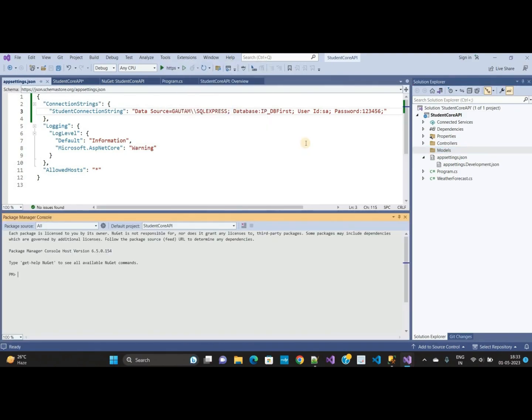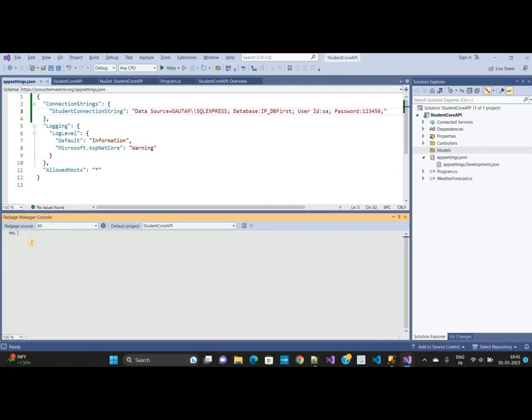Here I need to provide these details. Now paste it. Guys, make sure that you have the correct spelling, with no typo, otherwise you will get an error. Cross verify these things, and now click enter.